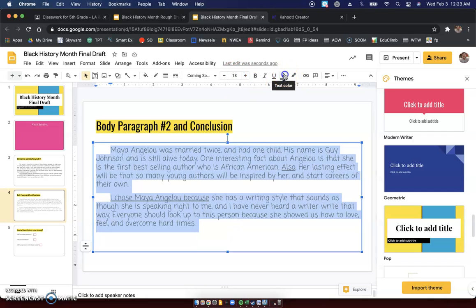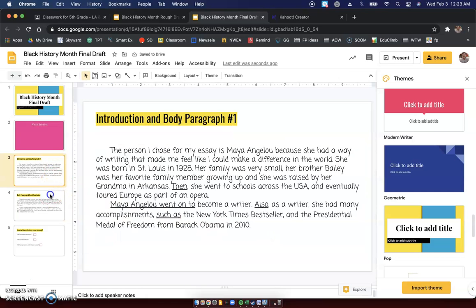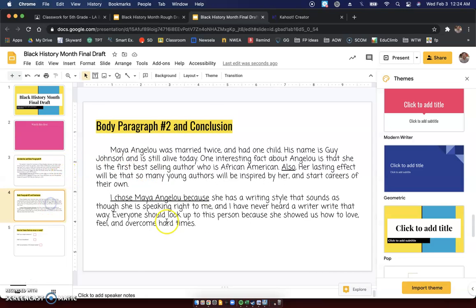That's great. It's coming soon, and I'm going to make this black. And now both of my slides are the same. Okay, the font is the same, the way the words look, the size is the same, and the color's the same. Awesome. Okay, so what I have right here is my final draft. This is ready for Mr. Lund to grade it. Okay, we've learned so much about this person. We are ready to have our work checked and to be put to a grade.